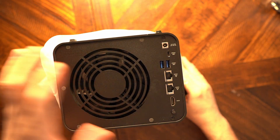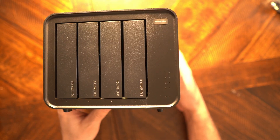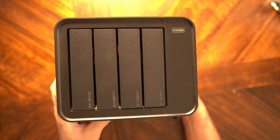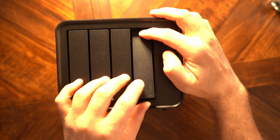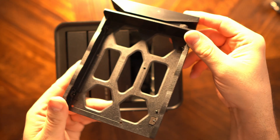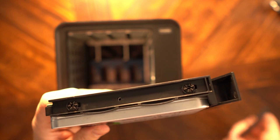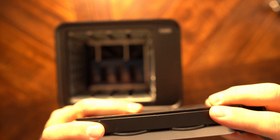What's not included in the box are any hard disks, so you'll need to add your own. When we get to the pricing section later in the video, you'll need to factor in the cost of drives if you don't have any on hand. There are four drive bays, each one including a tray that you'll use to attach hard drives. It's a tool-less design — you basically disconnect the rails from the tray, attach the hard drive, and then reattach the rails to secure it. The entire process of adding drives takes about five minutes.